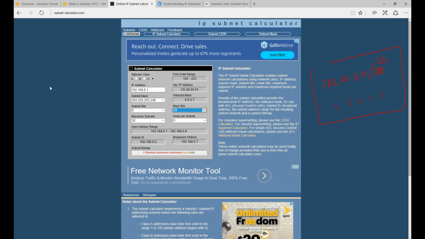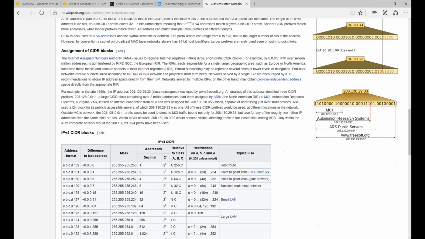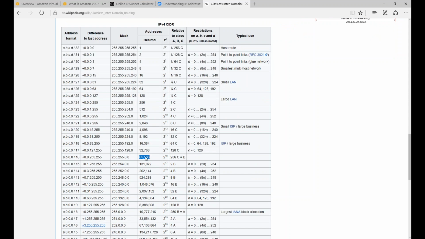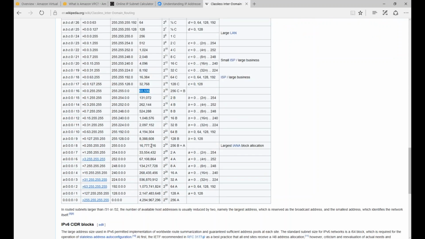Okay. So I think that is clearly explained here in this diagram. Don't worry about these things, whatever I'm talking about here. So here is the thing, 2 to the power of 16. That you're right, Mahesh. You said 2 to the power of 16 means you can create up to 65,536 addresses. So that many networks you can create like that.